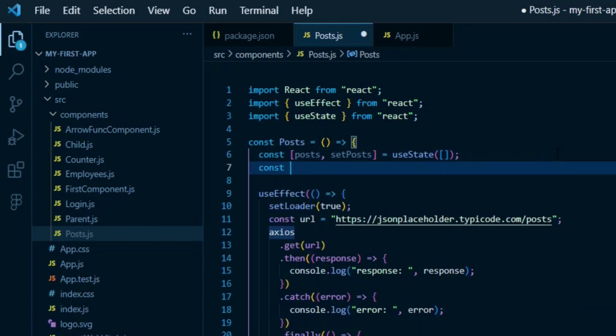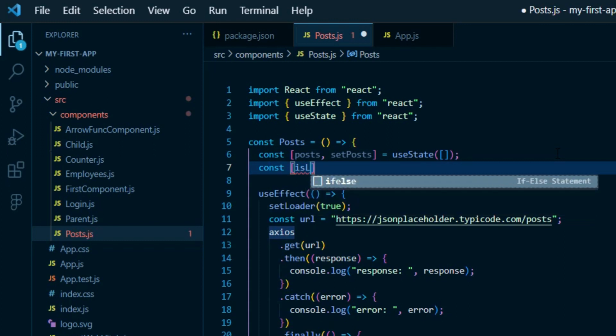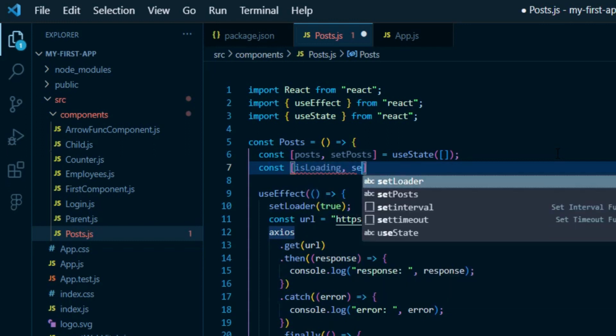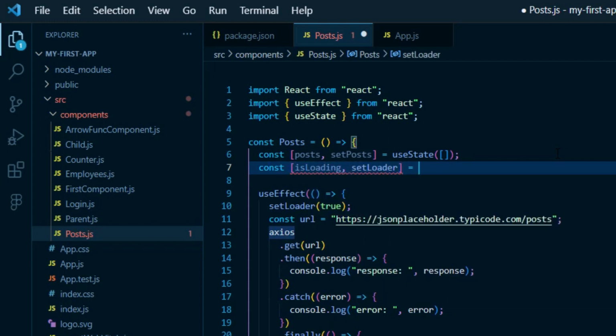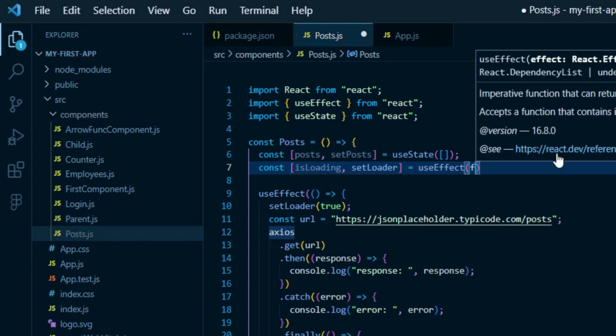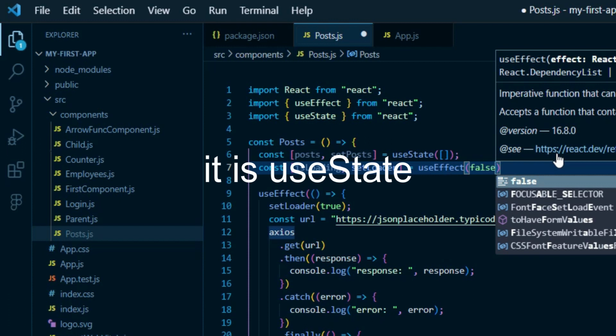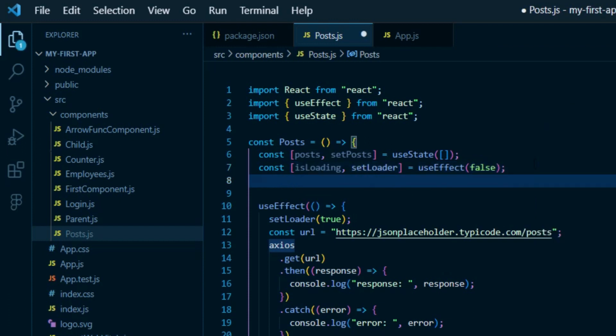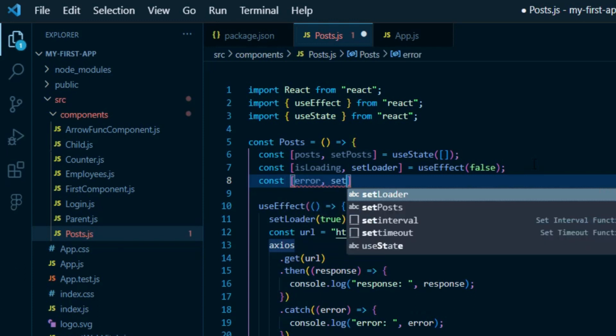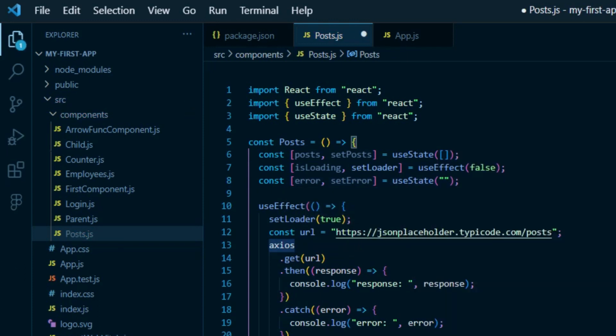I'll define isLoading, setIsLoading, and initialize with false. I'll define one more state for error.